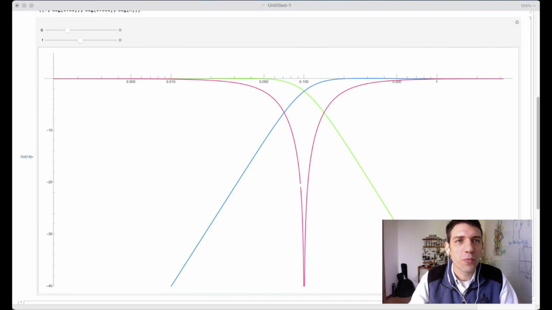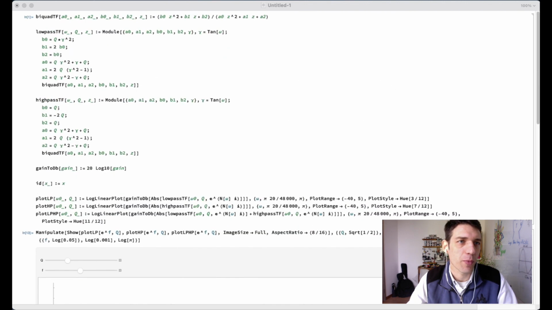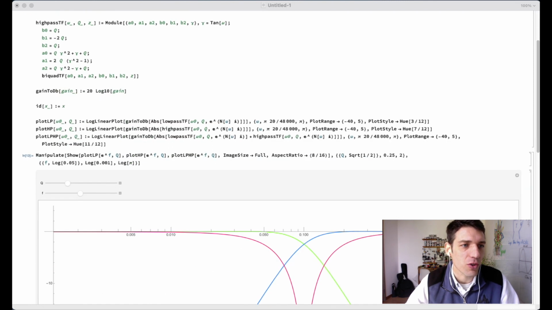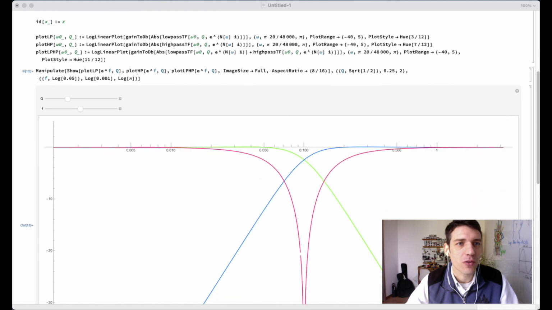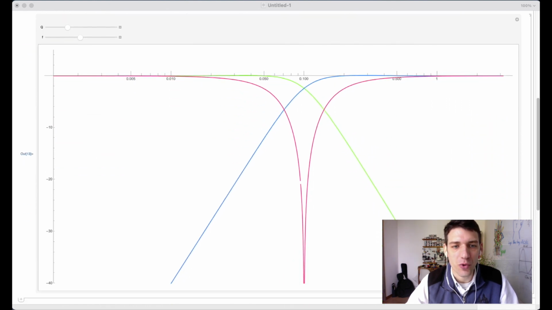So I'm using a software called Mathematica, and that's what you see on your screen right now. And this software is a mathematical prototyping software. You can see this isn't very complicated. Oh, it might look complicated to you, but it's less than 25 lines of code. So what I've got here is the transfer function of the biquad filter, which is just a standard default second order filter transfer function. It works for a whole lot of different filters. And then I have a low pass filter with adjustable Q, high pass filter with adjustable Q, and some plotting functions just to plot the frequency response of these filters.